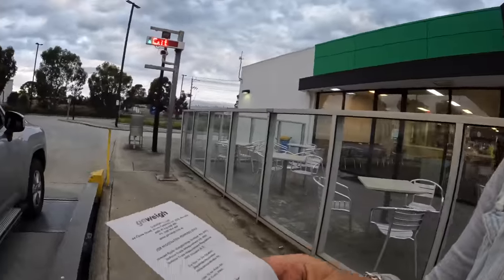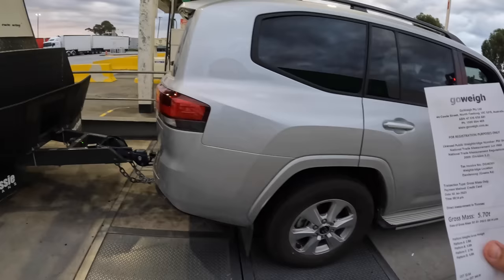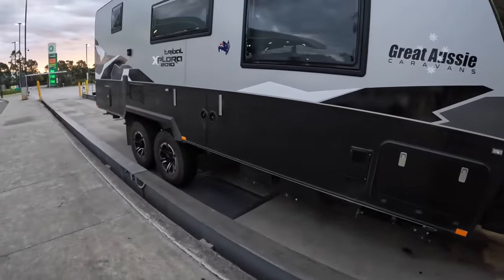So what it's saying is this platform is platform A, it's 2.96, and that's 2.74 ton. Don't know how accurate that is.